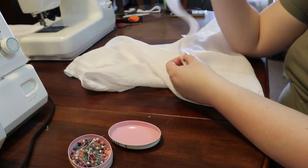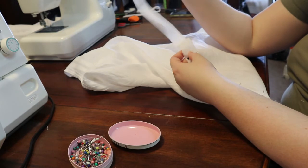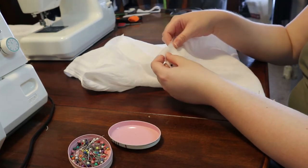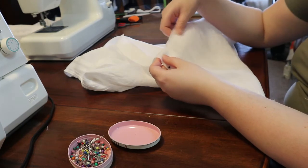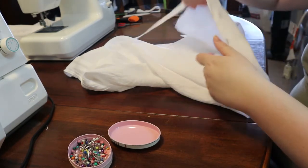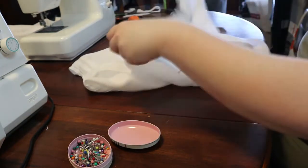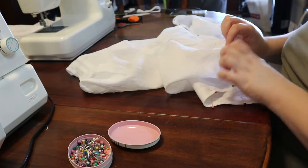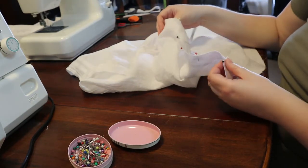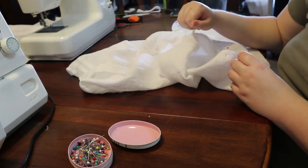And then I've got a nice amount of leftover, and that will be cut off eventually. And then of course this top edge will be caught into the waistband. So I'm not worrying about folding it over or doing anything like that. So that is one piece of bias binding in place. So now I just need to stitch it and flip it over and stitch it again.